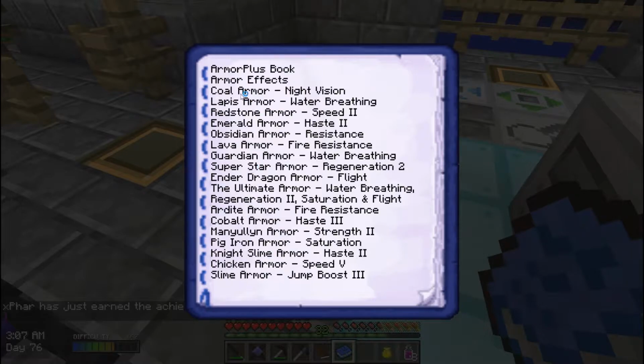Oh, there's no, it just tells you. If you make coal armor, it gives you night vision. If you make lapis armor, it gives you water breathing. If you make redstone armor, it gives you speed 2. If you make emerald armor, it gives you ace 2. So basically, each set of armor gives you one power. There doesn't seem to be a way of making a super great armor.